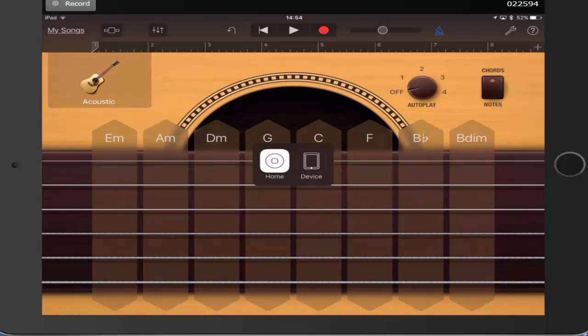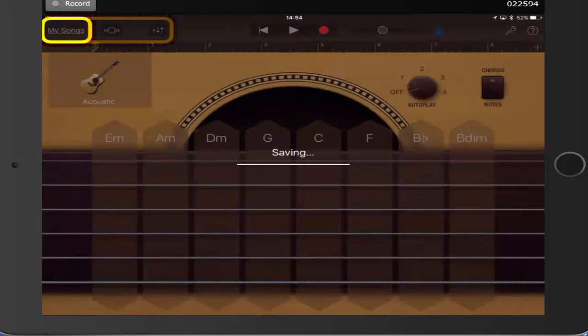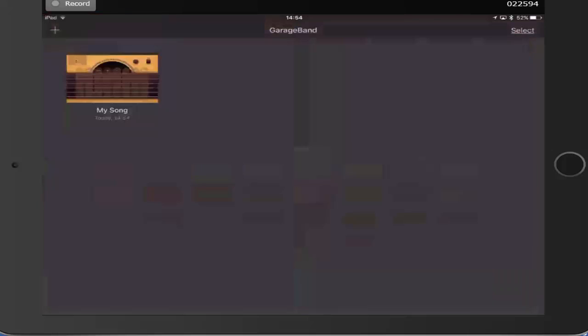I can use this to go home, which I'm going to press, or device, which I can then press as well. Oh, takes a wee bit of effort. Got myself into a bit of a pickle there, you can see. But again, I'm going for the menu items. And home, and it's taken me home.